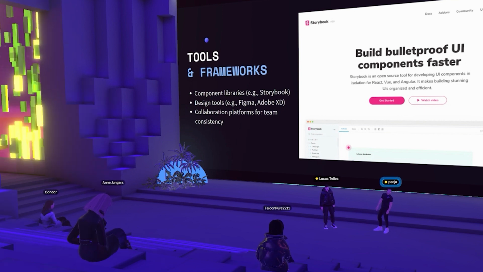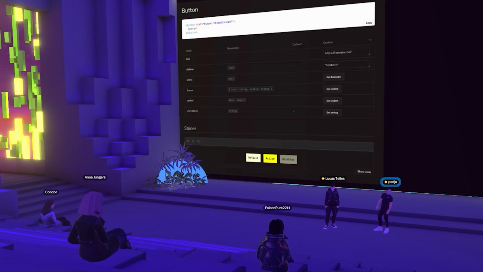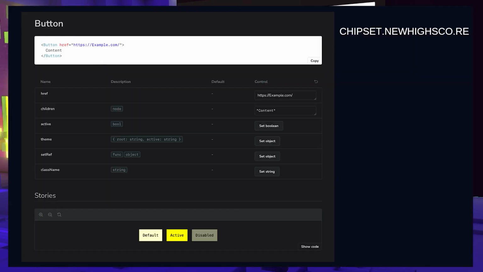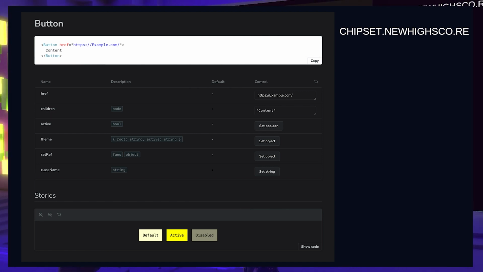So let's go to some of the examples on the next slide. This is how one of those Storybook components looks once it's ready and developed. On top of it is code for a super simple button, but that button can have multiple options like children, is it active, what theme we are using, and the class name which we provided. And of course, in the stories below, you can see that one button can have versions of itself. In this case, we have 3 different states: default, active, and disabled.